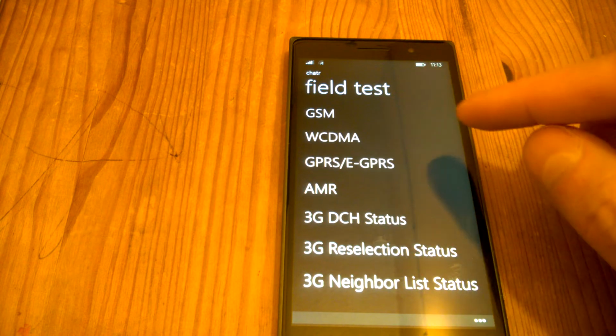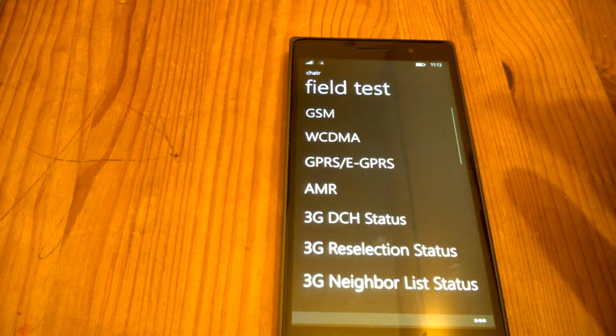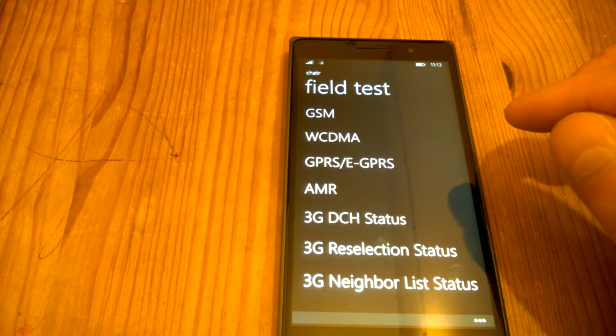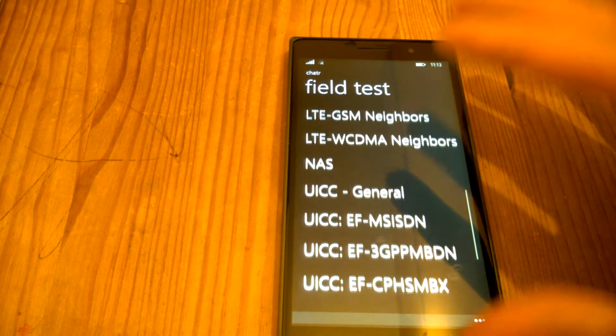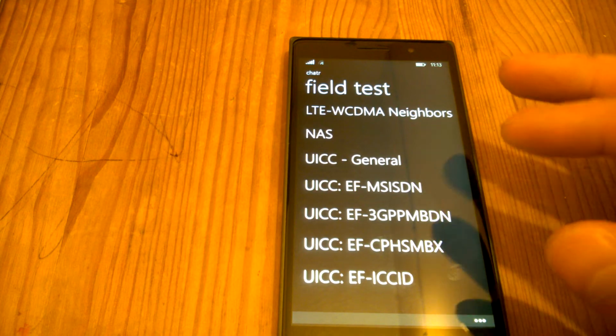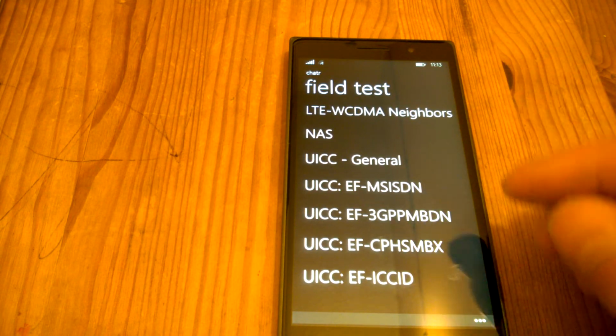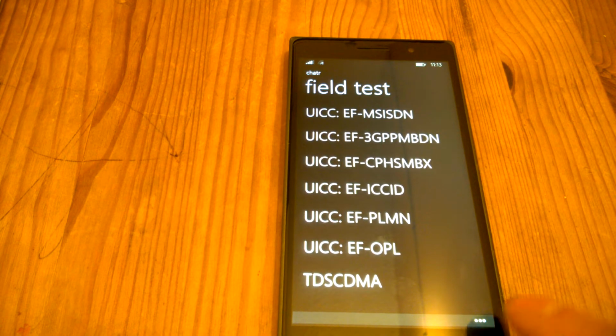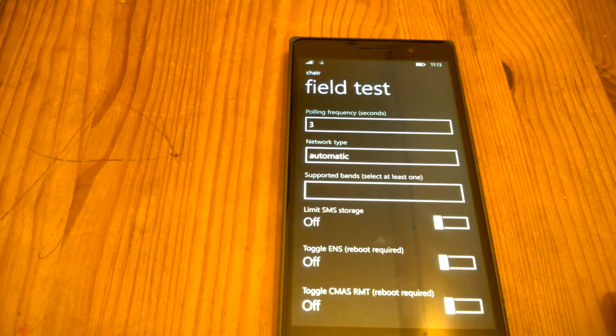You have more options here, but you better not touch them because you don't want to mess up the phone. This is the engineering, software side of the phone, so you don't want to do something that will cause you problems later on. Just go at the bottom and touch on settings.